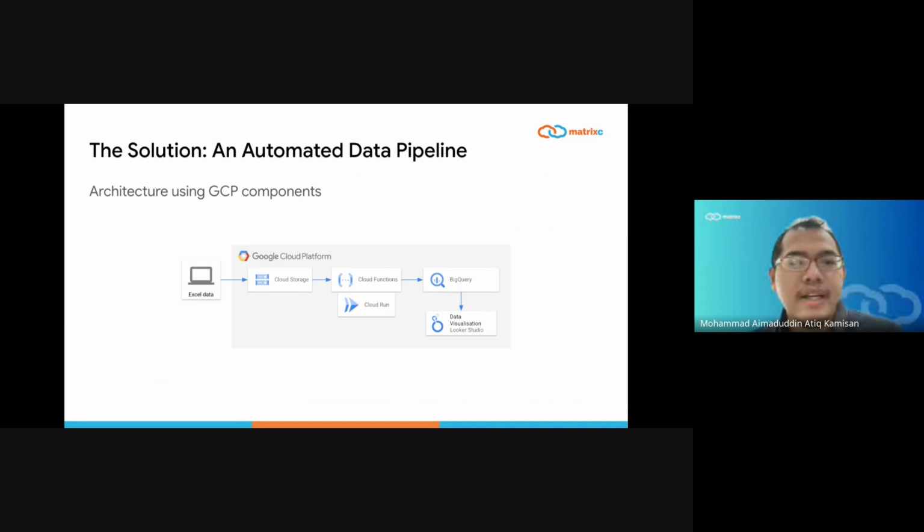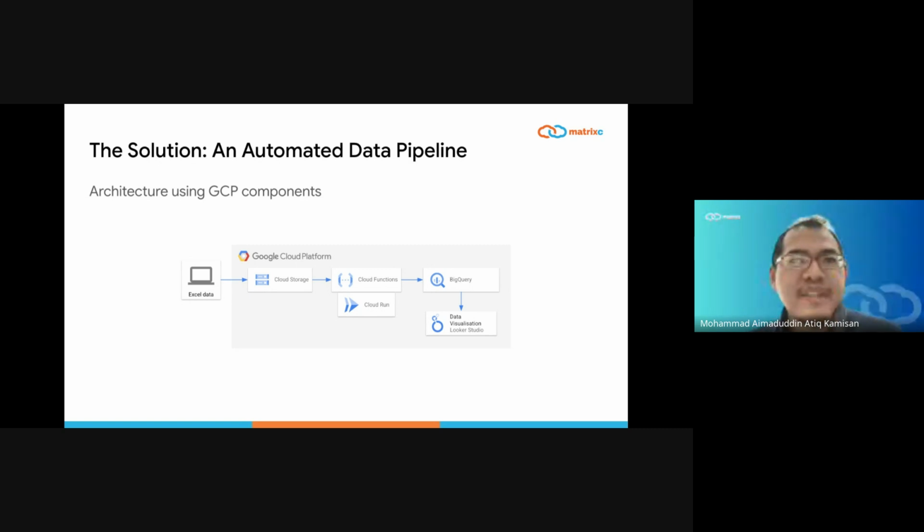As part of our demo, we will put an Excel file inside Cloud Storage, and then it can automatically trigger the Cloud Function, and then it will automatically ingest into BigQuery. For this demo, we will use BigQuery as our data warehouse. And lastly, if we have some time, maybe we can do the data visualization after that.